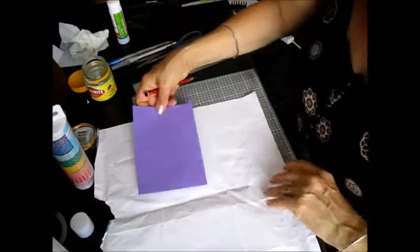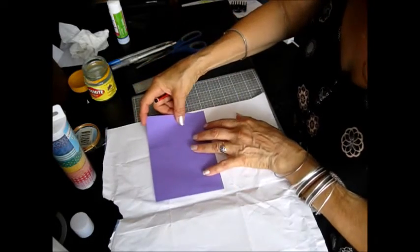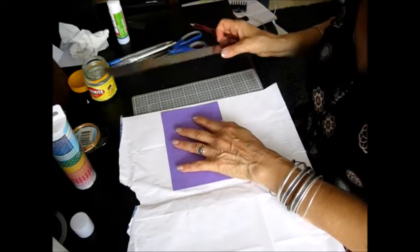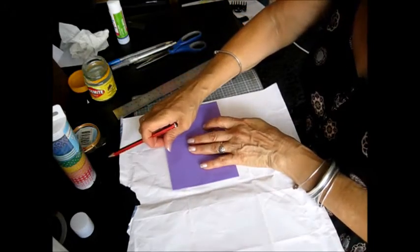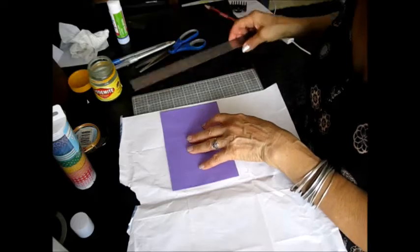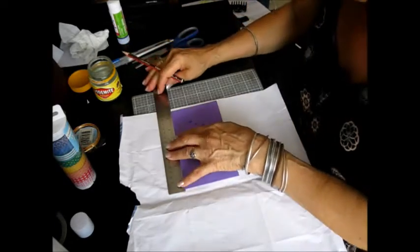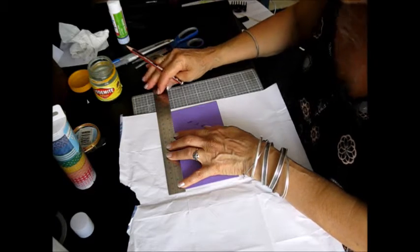Alright. Now just so you know, in Queensland where I am right now, it's really hot. And even though it's overcast today, it's very humid. Oops, which is why my finger just put sweat on the card.